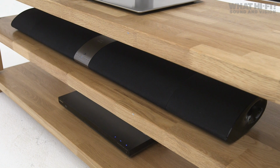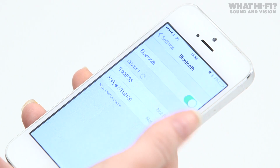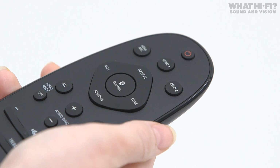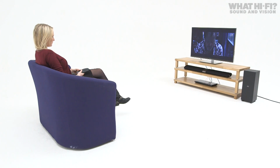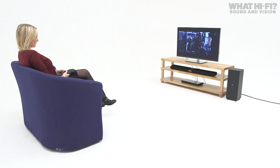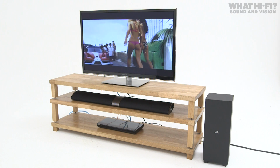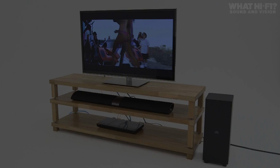The great thing about some soundbars is that they can also double up as a wireless speaker for your living room, with features such as AirPlay or Bluetooth built in. Even the more budget options are starting to include Bluetooth, so there's really no excuse to settle for one without. Also, more soundbars than you might think lack a front panel display, meaning you might be relying on coloured LED patterns to show you what input you're using or what volume you're on. Keep this in mind when looking at soundbars if simplicity of use is important to you.